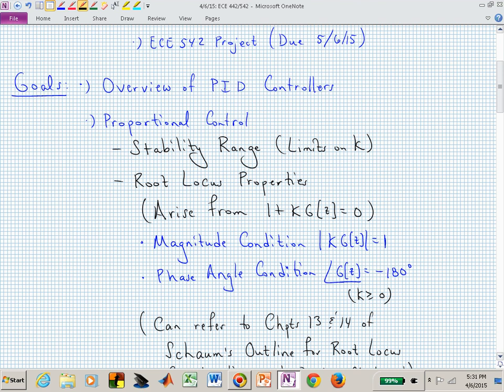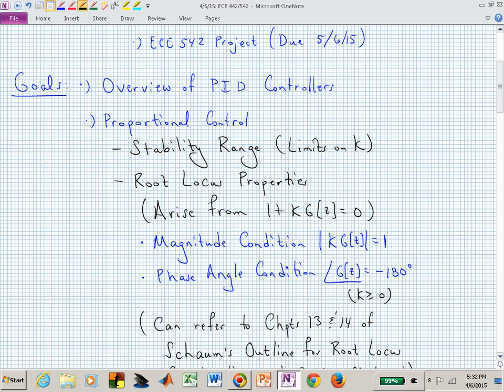And think of a knob. You're simply turning that knob from 0 all the way to infinity, and you're trying to determine how that gain impacts or influences your closed loop pole locations. That's really the whole idea behind the root locus. And we will see that 1 plus kG(s) is the denominator polynomial that governs the behavior of the closed loop poles of our system, where we will be adjusting k from 0 to infinity, and that's really the definition of the root locus.